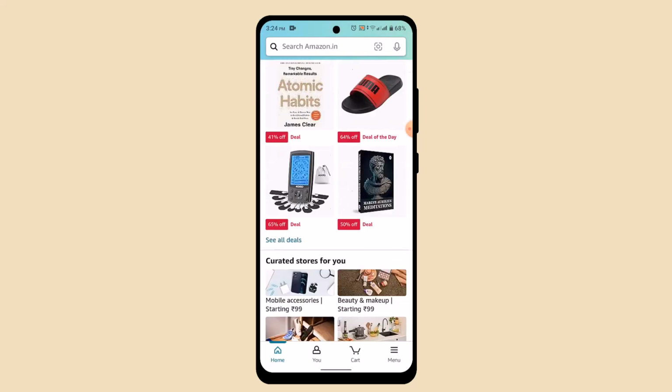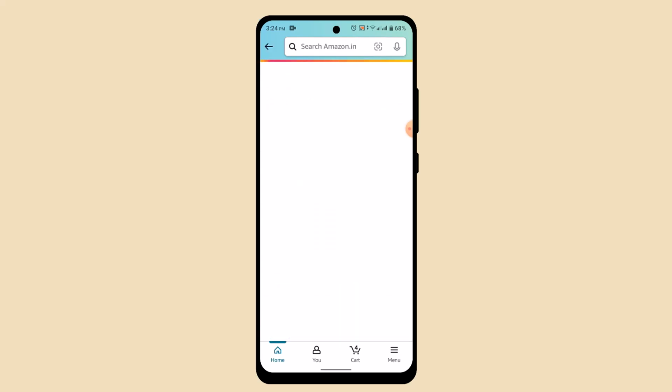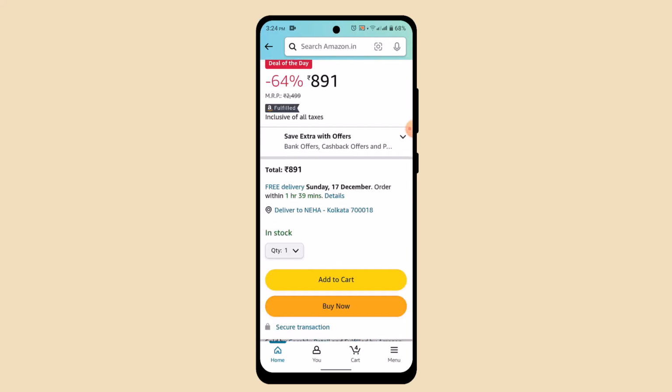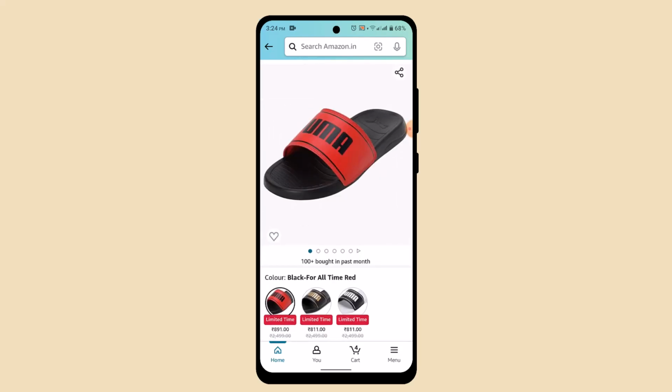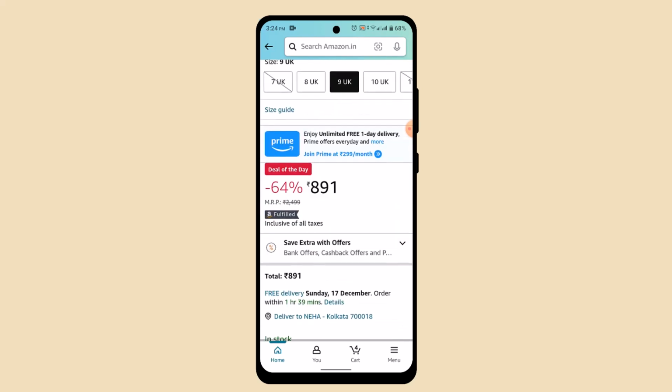In order to add an item into your wish list page, all you have to do is go ahead and open up the particular product that you wish to add. So let's say that I'm going to go with the following product. Now in order to add it to your wish list, all you have to do is just tap the heart icon located next to the product image, just like that, and here you can see that the item has been saved to shopping list or added to your wish list.